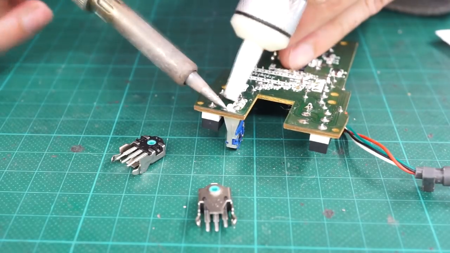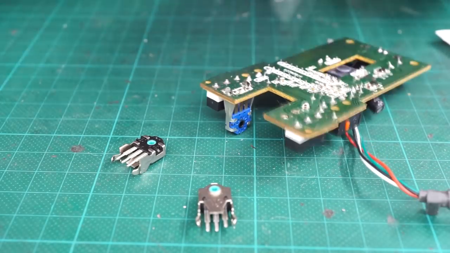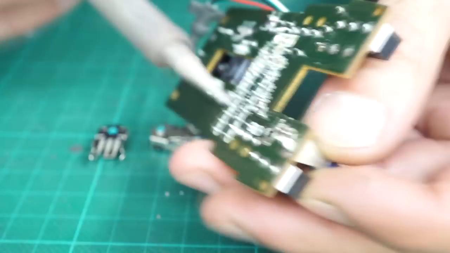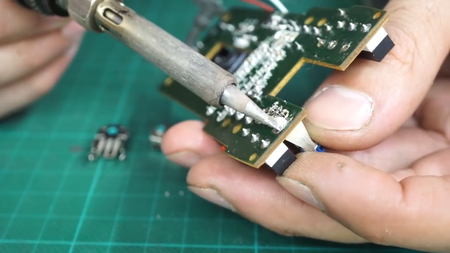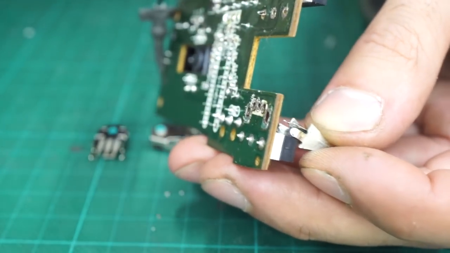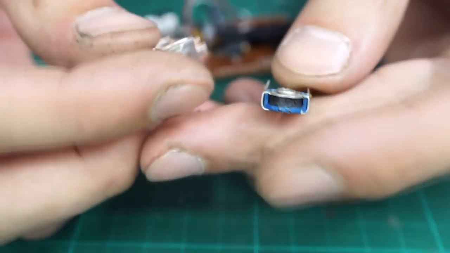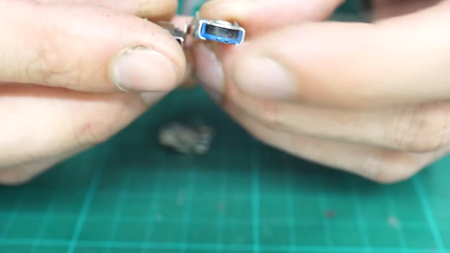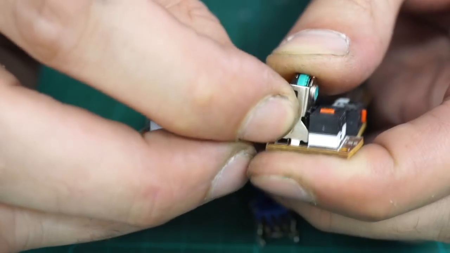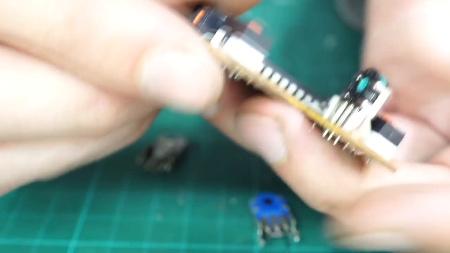Now I unsolder the wheel encoder from the circuit board and compare it with the new one I also bought on eBay for small money. The encoder looks totally the same and fits perfectly into the circuit. You must be careful while ordering because there are many different size versions.